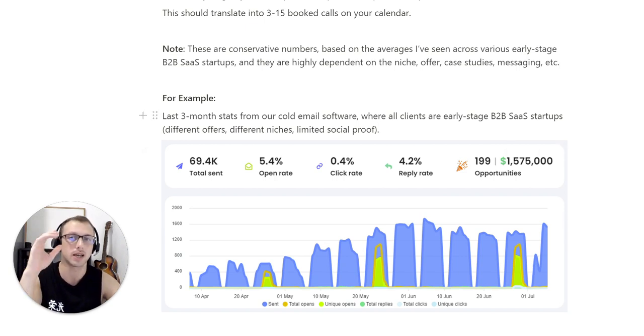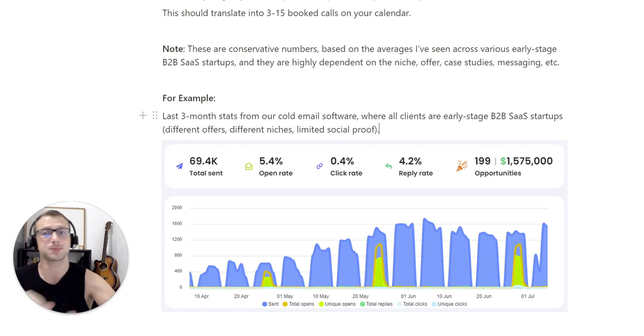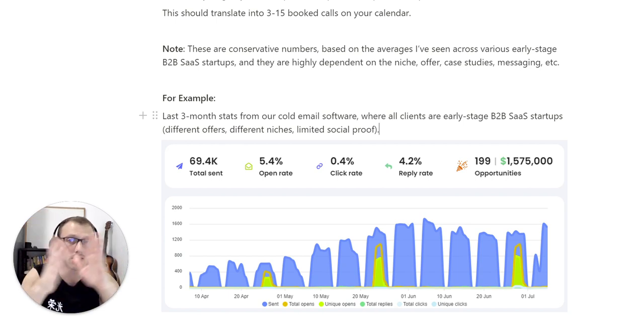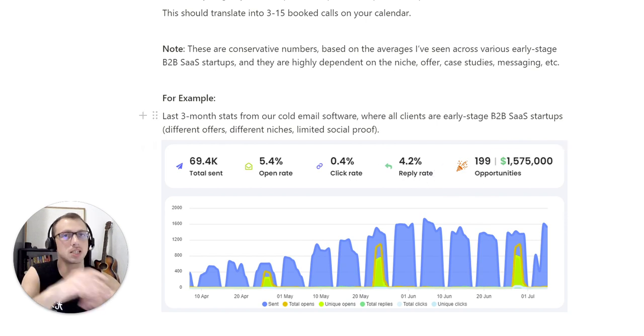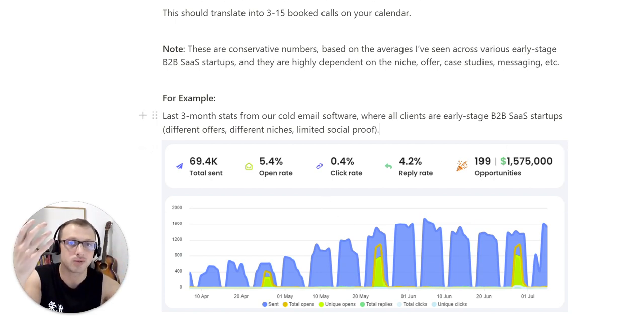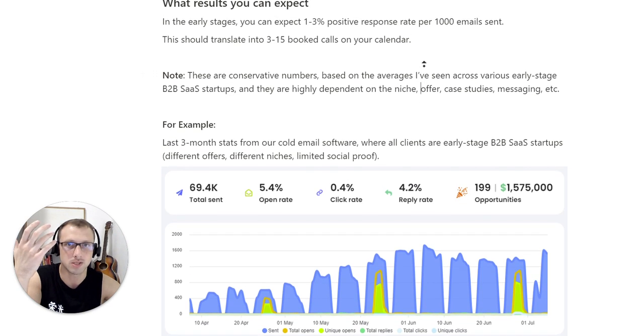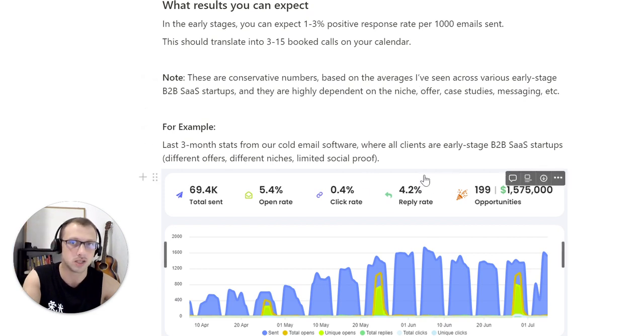And opportunity value depends on your customer lifetime value. It's a good way to assign value and see how much an opportunity is worth to you, but more importantly, I want you to look at the general numbers, which is the total amount sent. This includes follow-ups, so unique people here are much fewer. Then the reply rate percentage and the opportunity percentage. The opportunity is basically positive replies and booked calls. So these are the average numbers you can expect, probably a bit less than this, because I've been doing cold email for B2B SaaS for longer, and so our results would naturally be better.